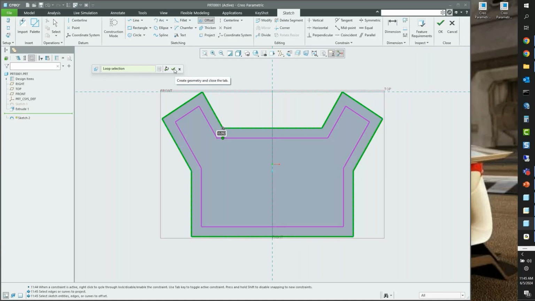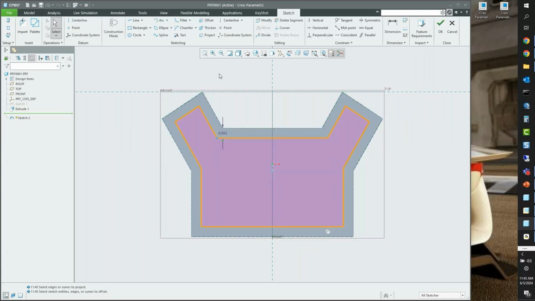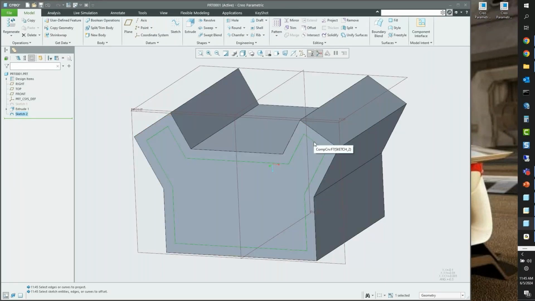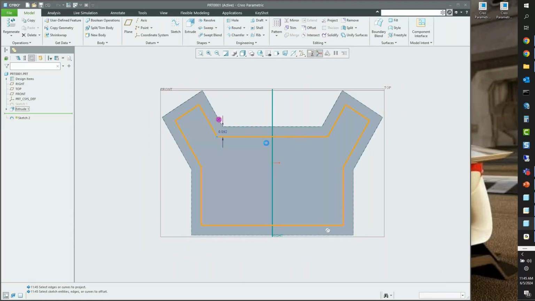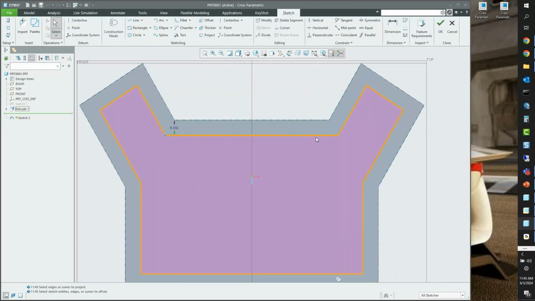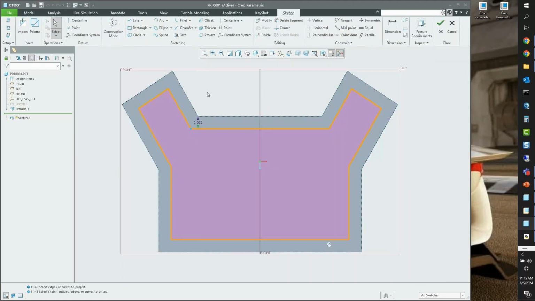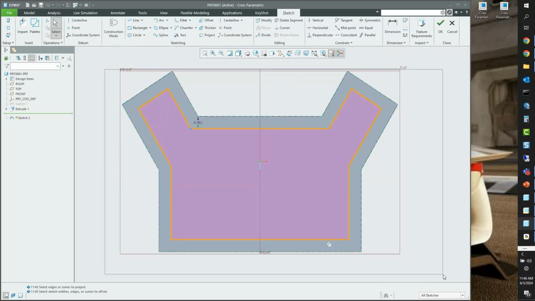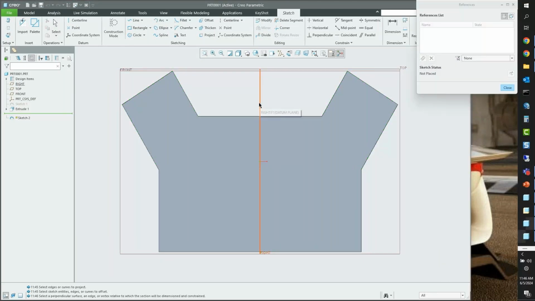You've got to accept it. I can hit the green check mark or I can middle mouse. Either way is accepting it. And then from there again, middle mouse again or green check mark to get out, and I have my offset. The last thing in Sketcher, just to move on here fairly quick, is that if I, let's get rid of those. So I'm going to delete. Let's do it this way, so I don't lose my references. I lost them anyway. Let's grab those two.